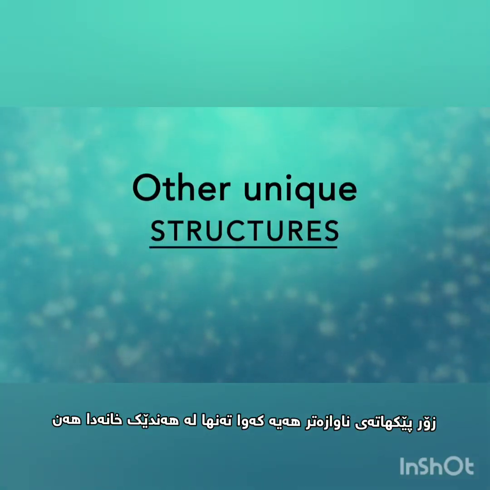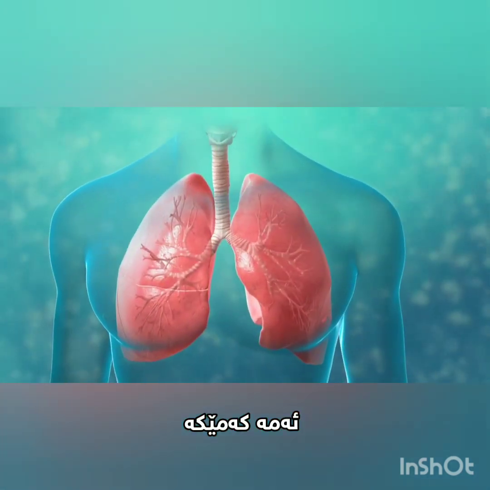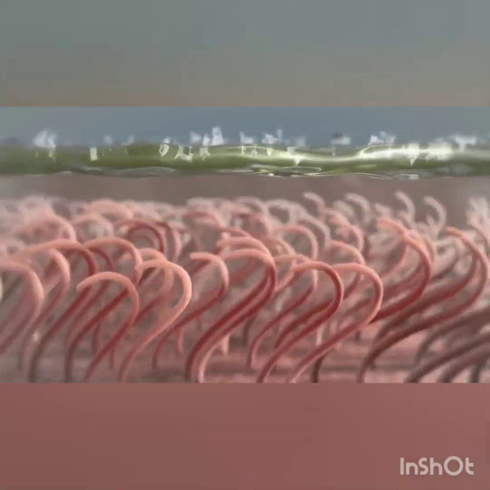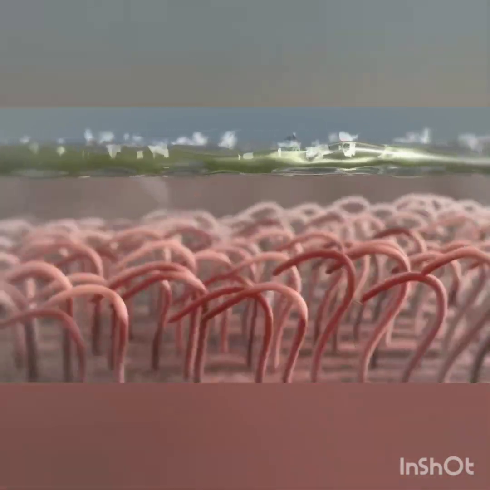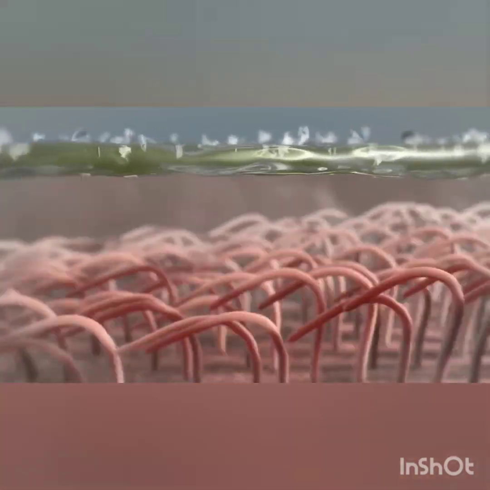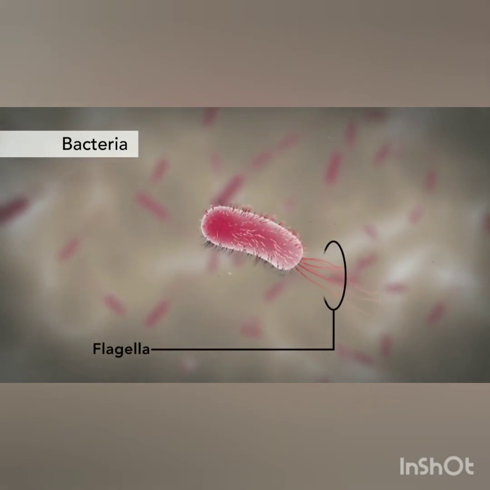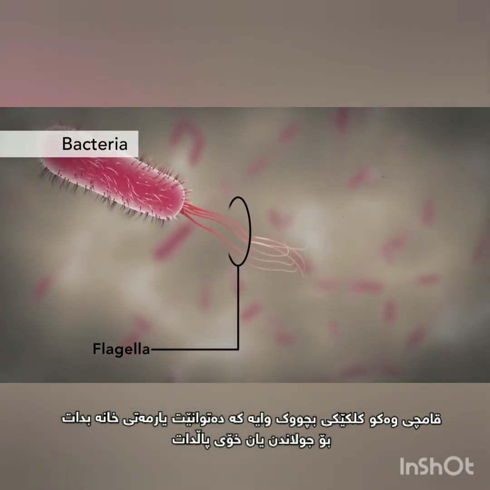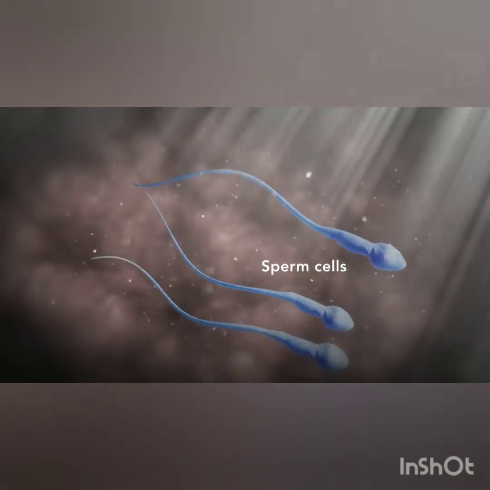There are many other unique structures that only some cells have. In humans, for example, the respiratory tract is lined with cells that have cilia. These are microscopic, hair-like projections that can move in waves. This feature helps trap inhaled particles in the air and expels them when you cough. Another unique feature in some cells is flagella. Some bacteria have flagella. A flagellum is like a little tail that can help a cell move or propel itself. The only human cell that has a flagellum is a sperm cell.